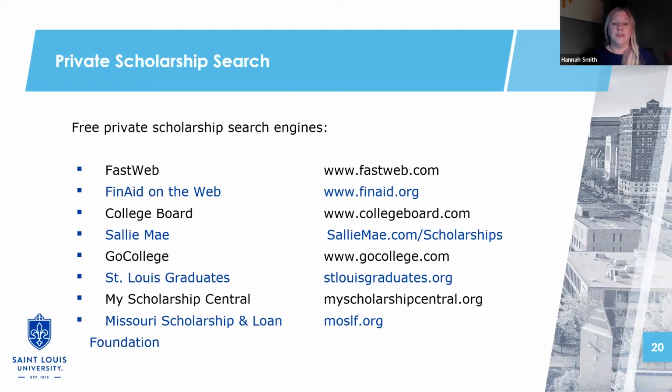So for Missouri students, St. Louis Graduates or My Scholarship Central are great places to start because that has a lot of local aid, local scholarships from different organizations. And then just start asking around the different organizations that you're a part of or places that you attend. So ask your church if they have a scholarship program, ask a Rotary Club or alumni clubs or parents' workplaces, do you have a scholarship program? A lot of times there are some kind of hidden scholarships.